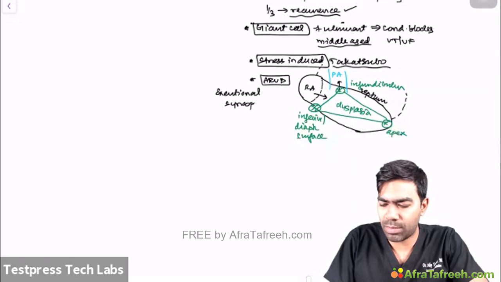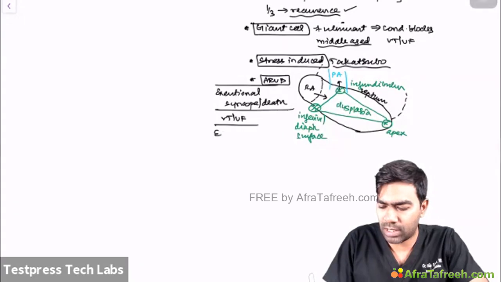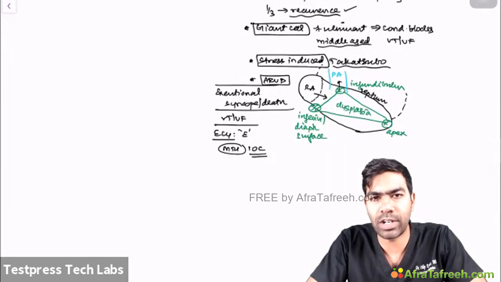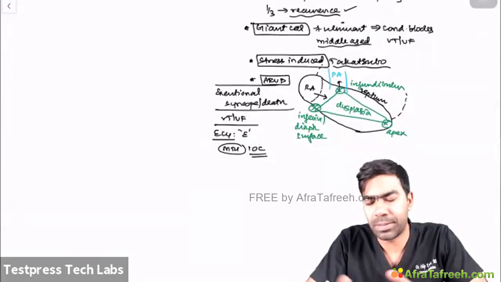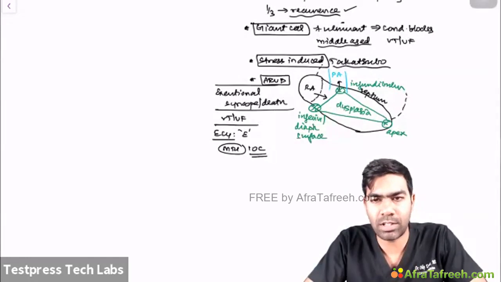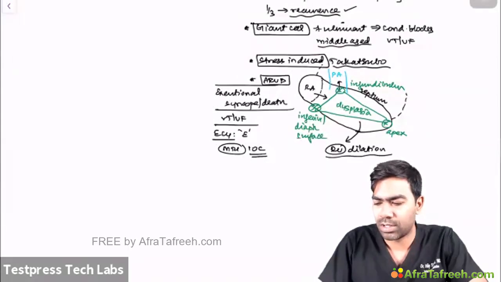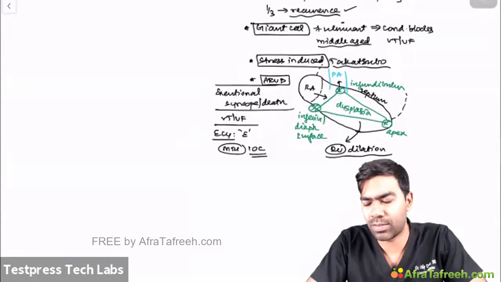That is because of the development of ventricular tachyarrhythmias, exertional syncope and death. So they will get VT/VF during exertion. And characteristically, ECG will show that epsilon wave, which we have discussed already. And MRI is the best investigation of choice, because we need to show the presence of fat within the myocardium. And this fatty infiltration will produce RV dilatation and RV dysfunction, and they can go for slow right ventricular failure as well.